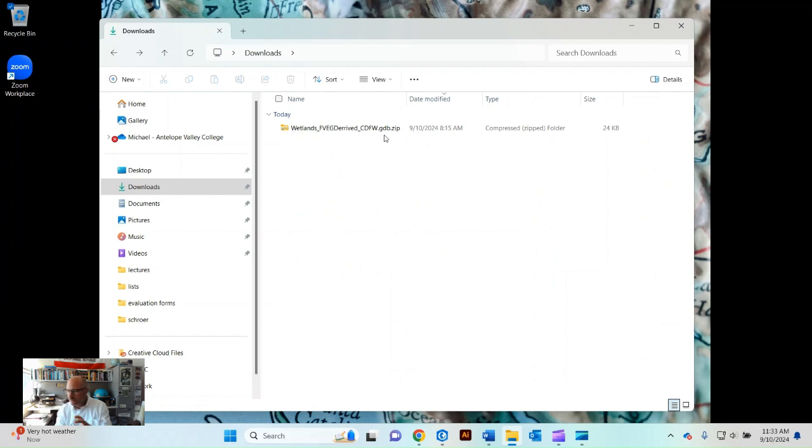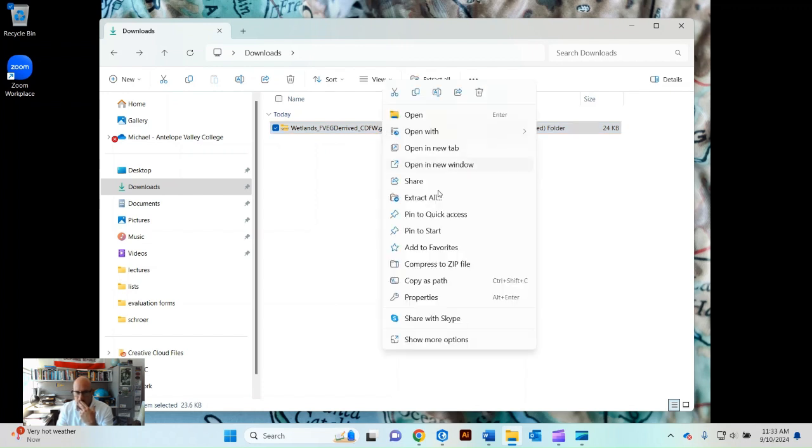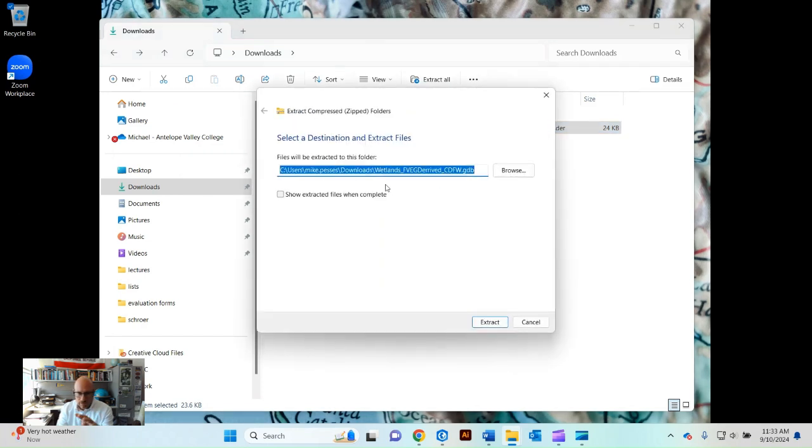So when it's in the zipped format, we have to unzip it. And if it is a zip file, a .zip, real easy. All you have to do is right click, go down to extract all, and it'll give you options. This is where you could decide, oh, I want to save this elsewhere. I want to put it in some other location.